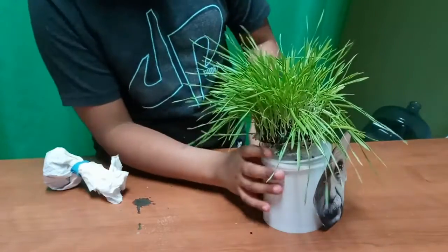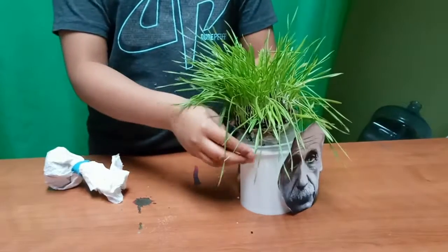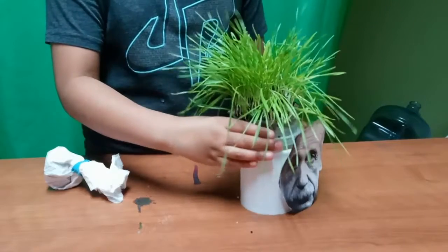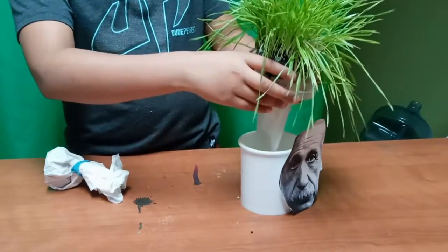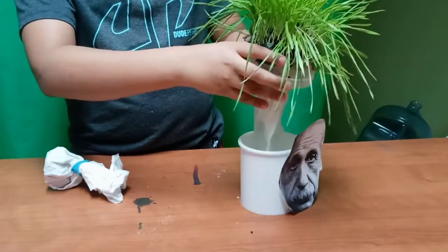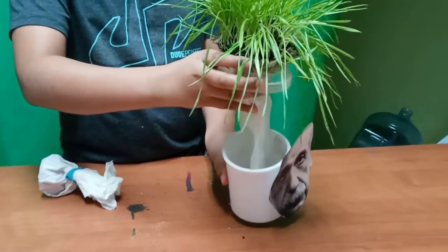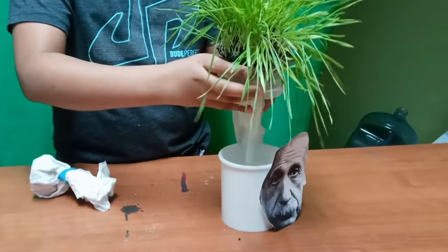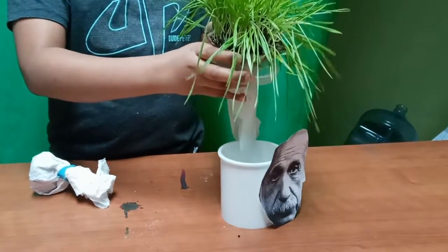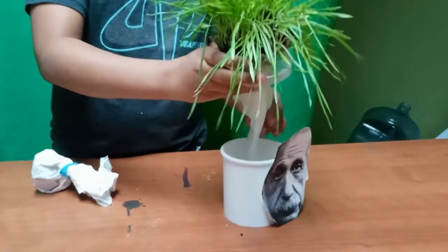Next, you take a container like this with a lid. We used a cake cream bottle — the kind of frosting you can buy at the store to use in a cake. You put a hole in the cap and then put the tissue paper through it. There's water inside, so the tissue paper absorbs the water and gets it up into the plant — it goes through the hole and up into the seeds, just like this.